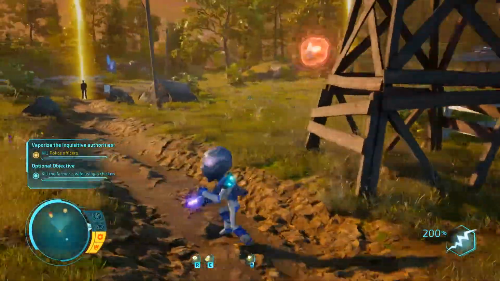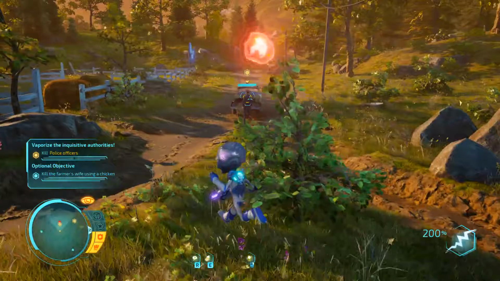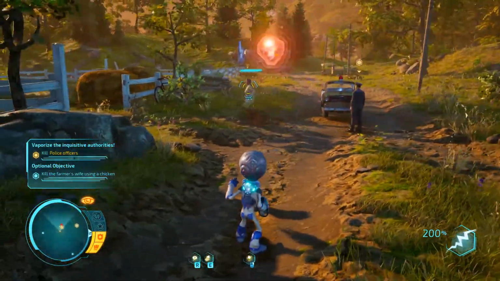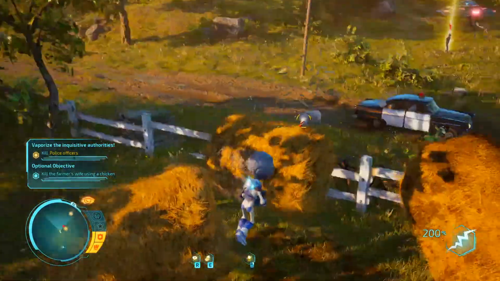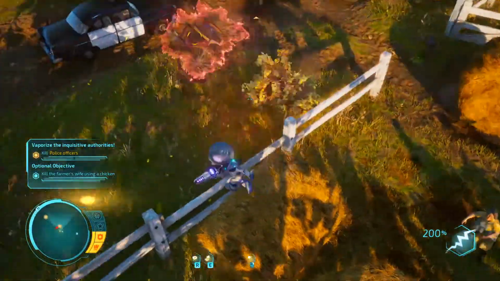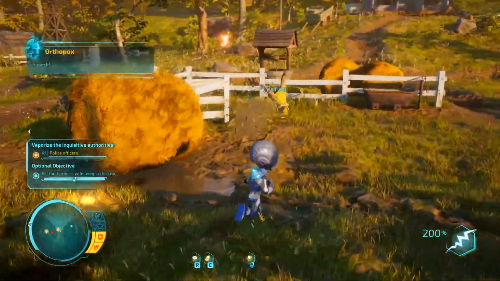Nico, from outer space! Where'd she go? I gotta kill her with a chicken. The lady? Bring it on. No, that's not what I want. A chicken. And there's like a side mission where you have to kill the wife with the chicken.